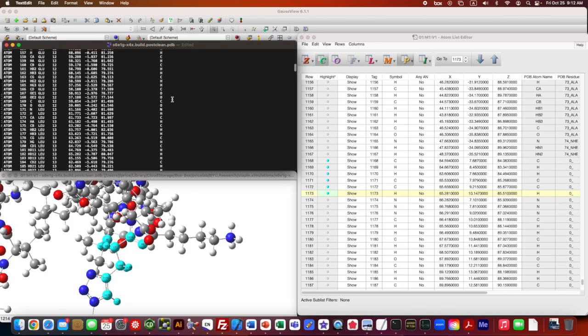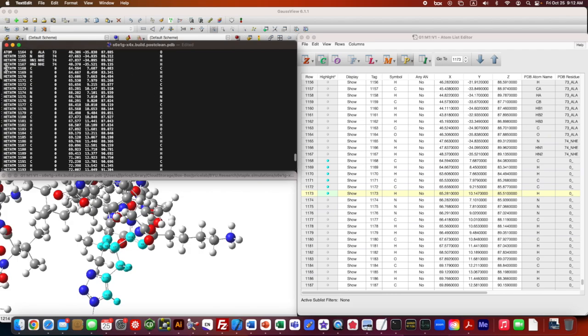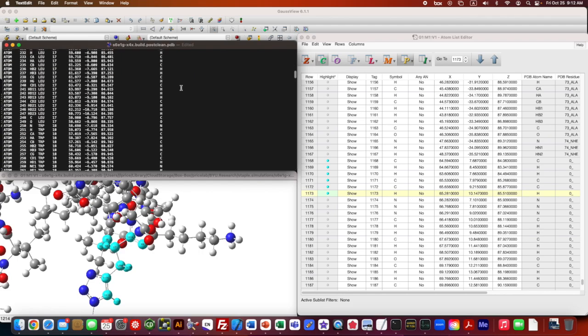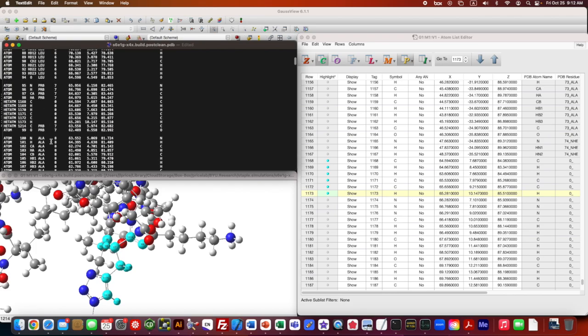So I'm going to go down here and just select atoms 1168 through 1173. I'm just going to cut and then scroll back up to residue 7, which is my PRB residue. And in between the line for the alpha proton and the carbonyl carbon, I'm just going to paste.